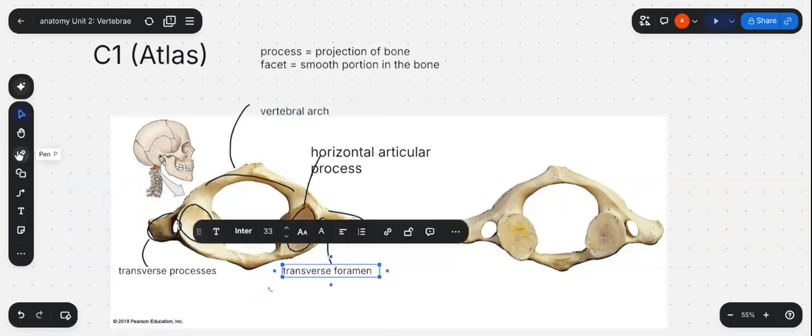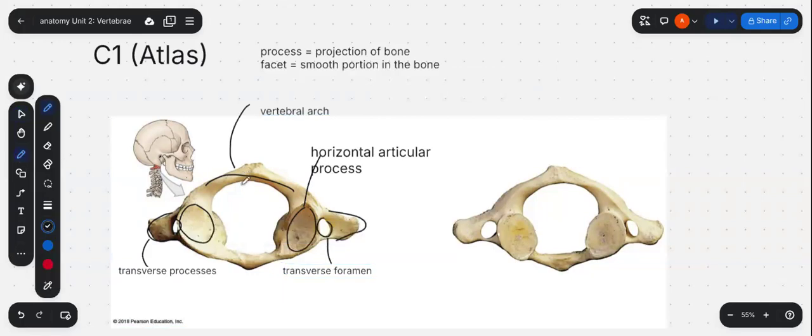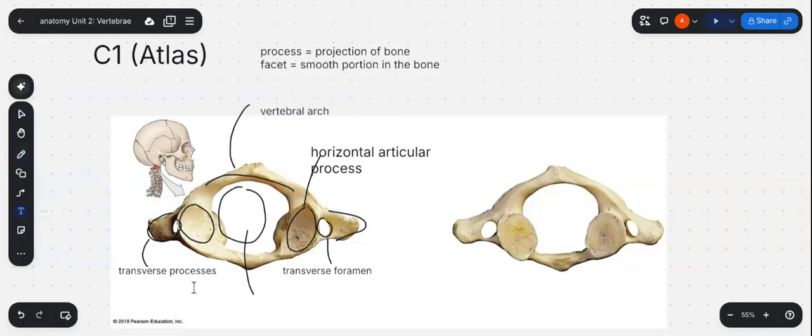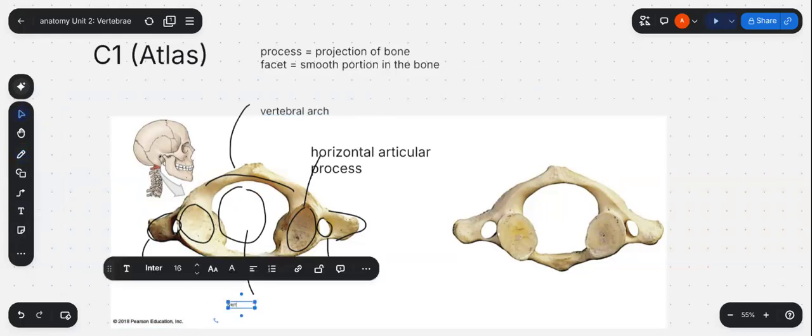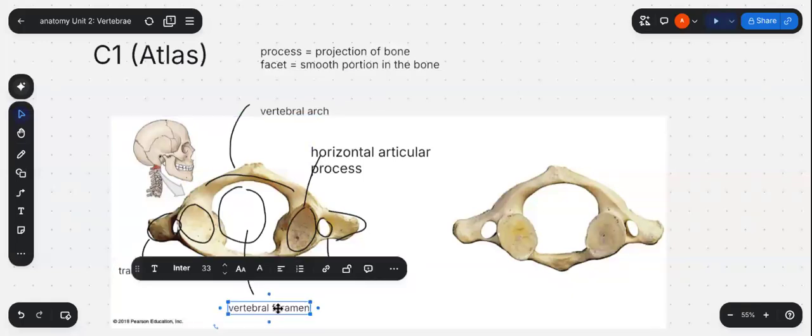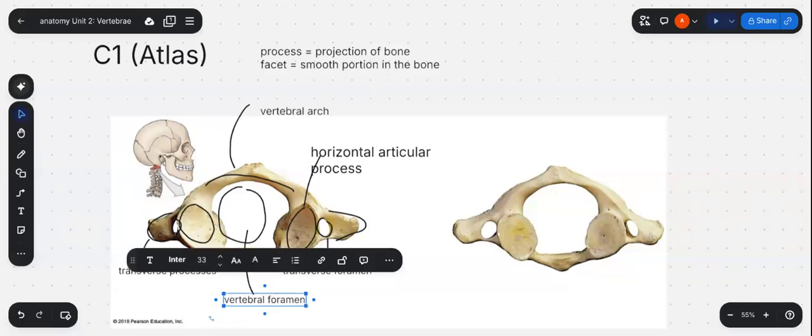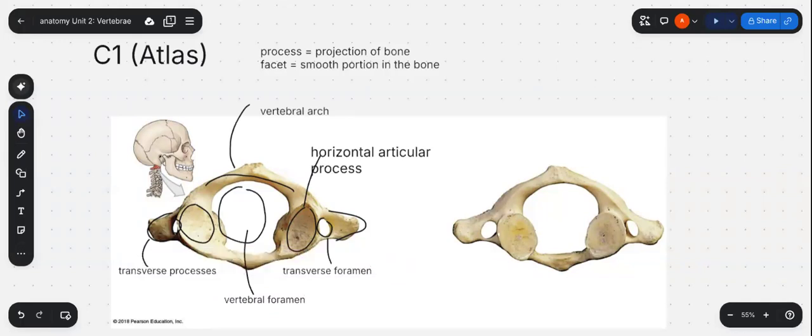Next up, this big hole that is in the center, that is your vertebral foramen. So this whole portion is your vertebral foramen, and that is where your spinal cord is gonna go through. All right. Now we are gonna go on to C2, which is your second vertebrae. For the most part, this is all that you need to know for C1. It's pretty simple because there is, again, not a body and not a spinous process, so it's very rudimentary stuff.